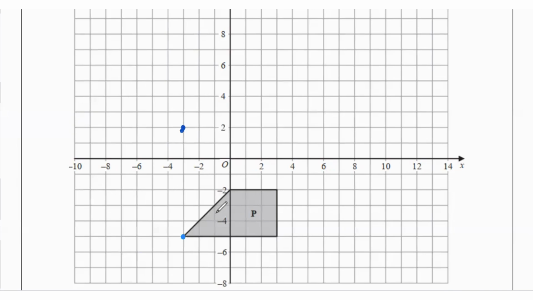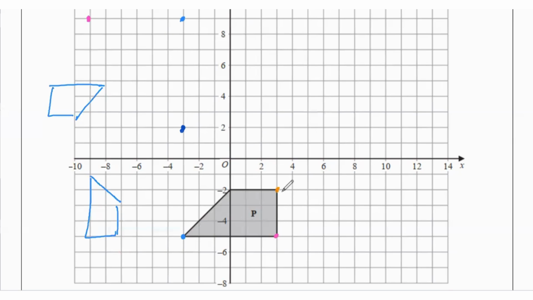Why? Because if we rotate this shape 90 degrees, it's going to look like this. Then if we again rotate it 90 degrees, it's going to look like this. So we have to make sure that when we make the 180-degree rotation, its orientation is like this one. So 7 units above is 1, 2, 3, 4, 5, 6, 7. This is where your point comes. Then this point on the shape is 6 units horizontally and 7 vertically from the center. So 7 vertically and 6 horizontally. So 1, 2, 3, 4, 5, 6. That's over here.